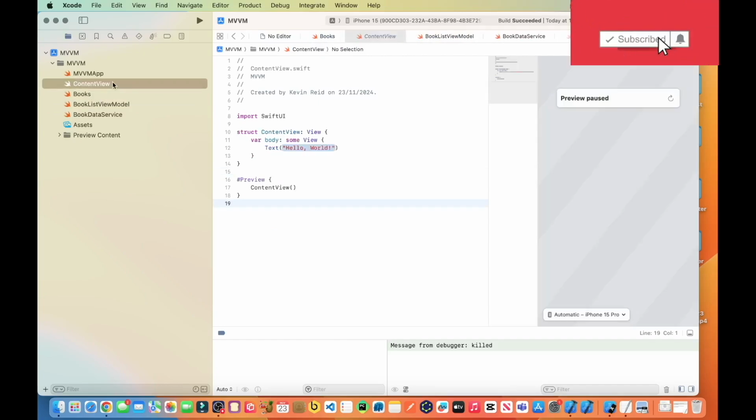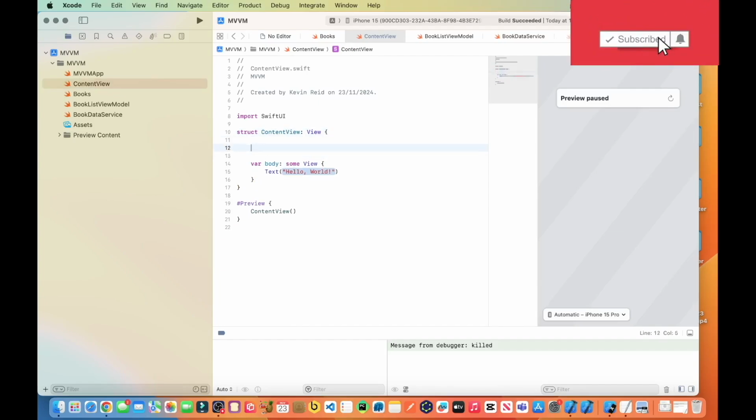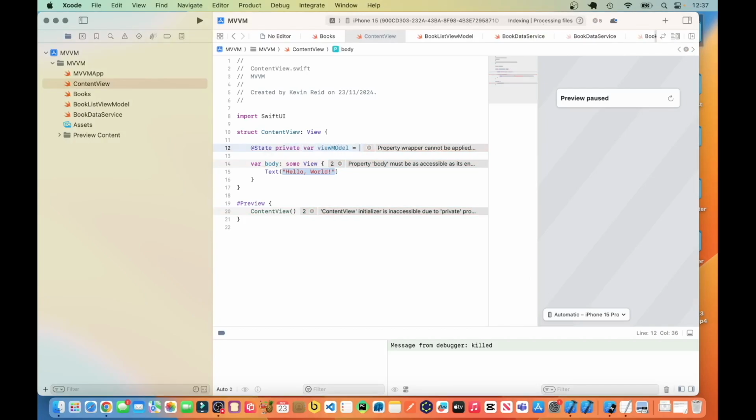The next thing we need to do is implement our content view so that we can display the list of books to the user. Add @State private var viewModel equals BookListViewModel.